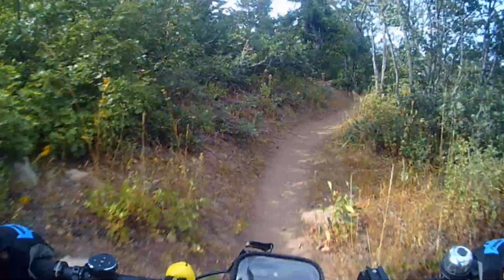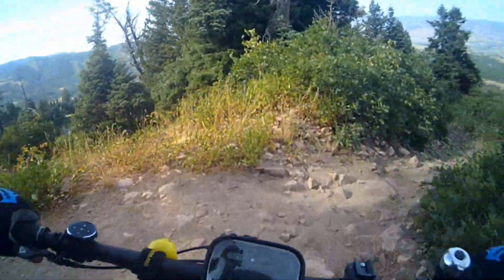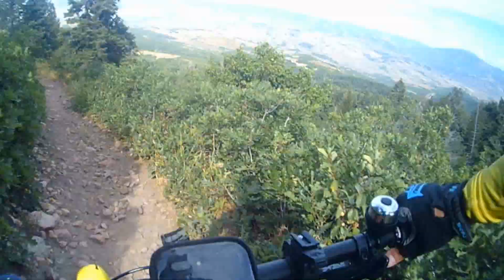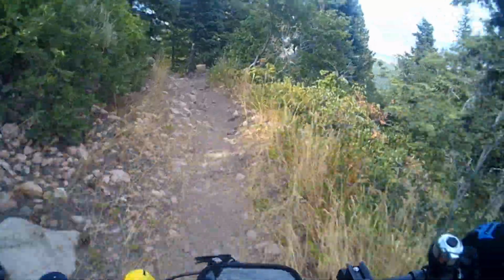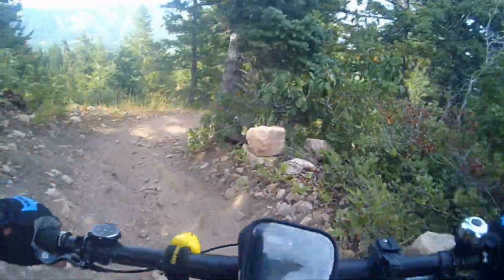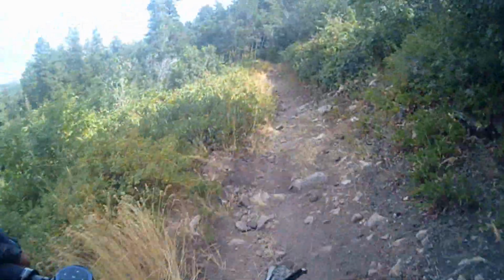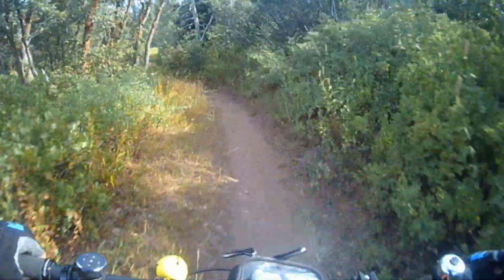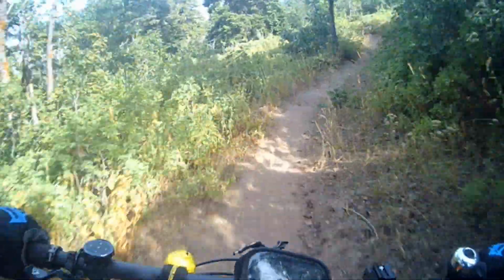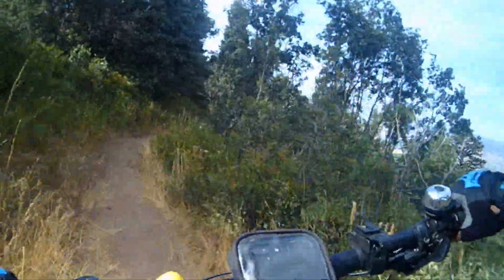Oh, whoa. Okay, this is the most technical of all, right here. I had a friend of mine that fell right here. We were biking at night, and he had poor lighting, and he fell. He got really hurt. And when you go down here, focus on what you want. Don't think about falling. Most people spend all day thinking about what they don't want, and they attract loads of what they don't want. But the thing you can do is spend all day thinking about what you want. And what I want is to have fun and enjoy this trail.